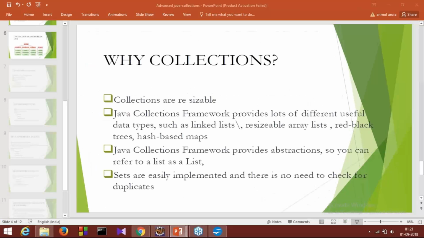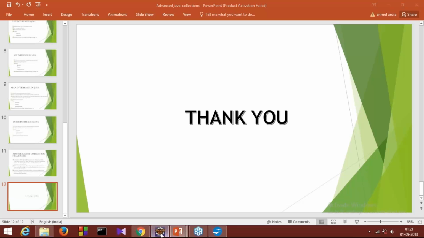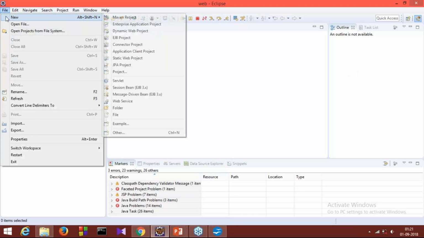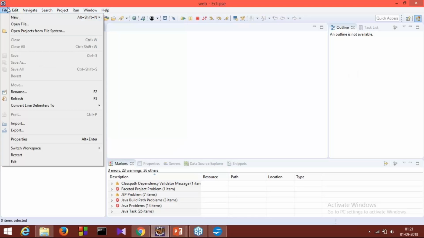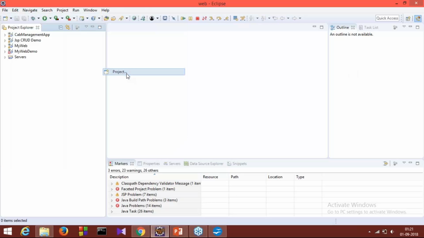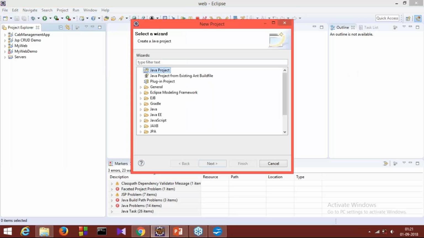Before we end, okay, we're not ending here. Before we end, I'll show you a basic program. So this is Eclipse. We'll see how to download Eclipse and install Java in it. We are trying to create a new project. So we go to File, we go to New, and we create a Java project. I don't have Java here, so I'll go to Project and then I'll have Java.